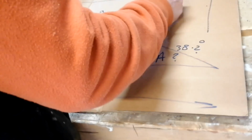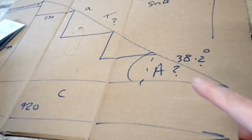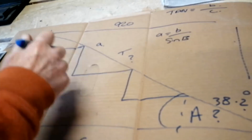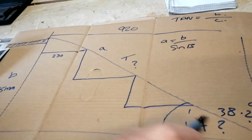Right, my camera stopped recording there for a moment. So can you just go back a step? So we've worked out the angle is 38.2 degrees. And now we need to find it. Now, if you could mark this out on the floor, getting the angle at 38 degrees, mark it on the floor, and physically measure it.